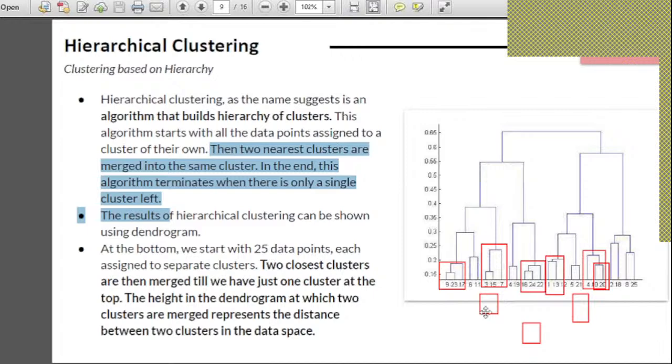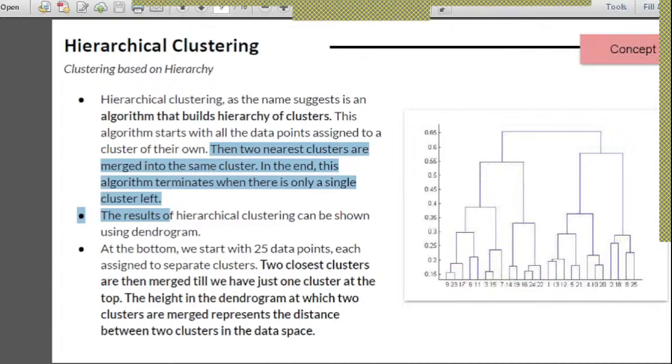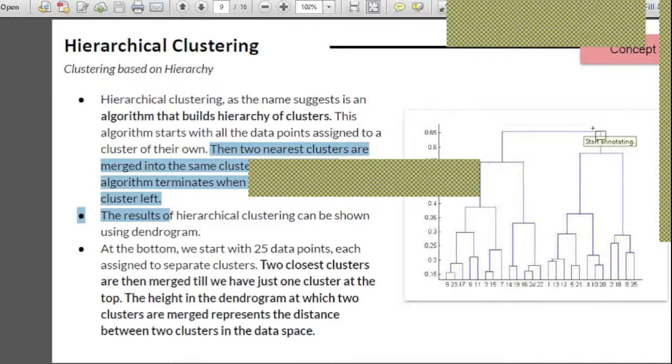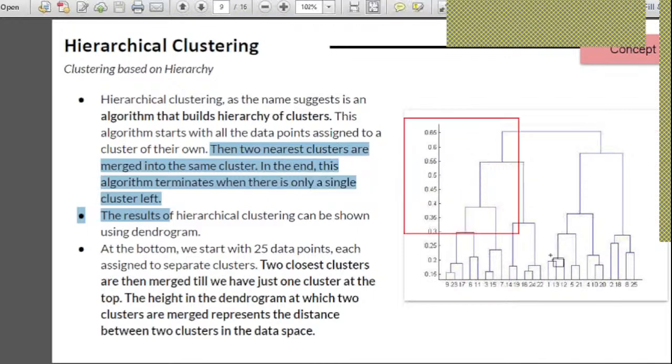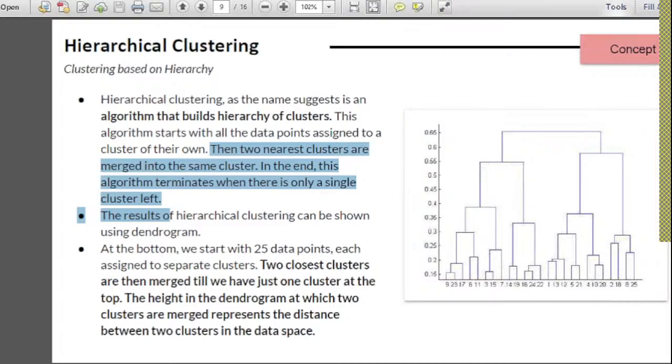So can you see it is forming small clusters and then clubbing them based on the distance. Now this length of the dendrogram represents, as I said, the distance between the clusters. Okay, and it kept on doing this activity till it was able to create one single cluster for all these data points. Okay, that is how this dendrogram is created and how you read the dendrogram, right?